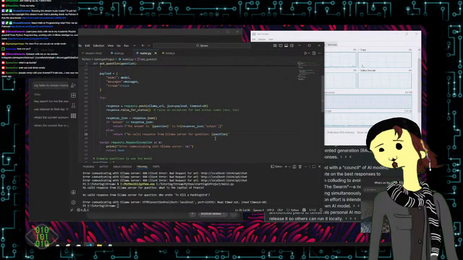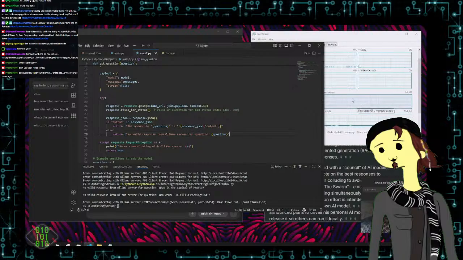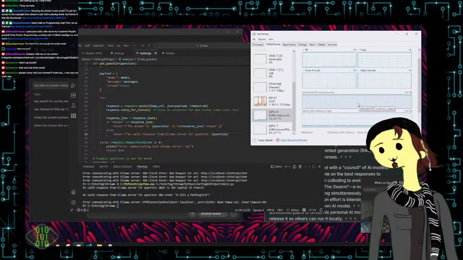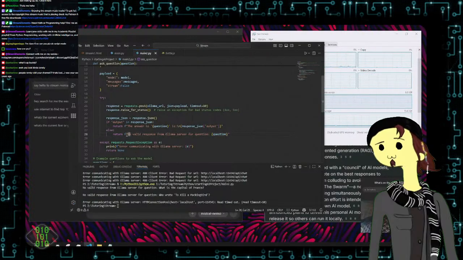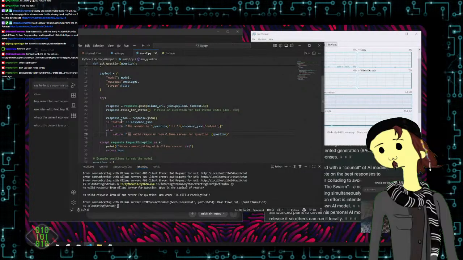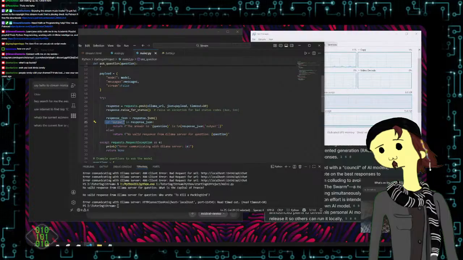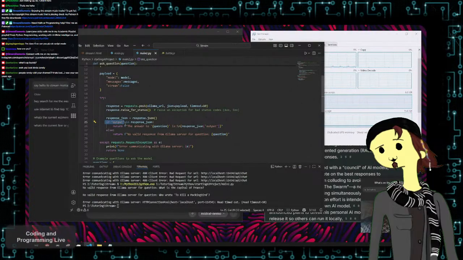Thanks for asking. No valid response from server is actually coming up, and it is using my AI. We can see right now that we do have a particular usage of my GPU on the AI system. But it's not parsing it correctly. It's thinking there's some issue, and right now the if is searching for output when technically that's not the case.